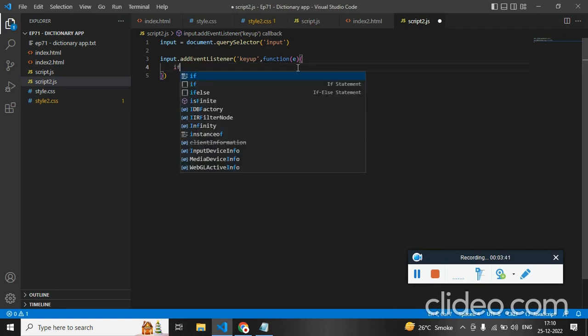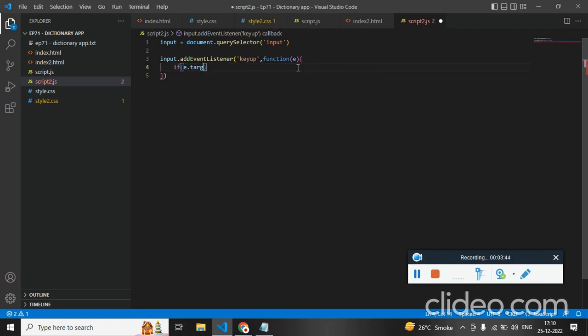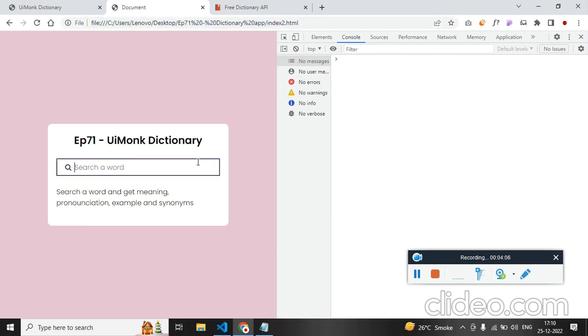So if e dot key is equal to enter, we're detecting whether we have pressed the enter key, and if there is value e dot target dot value, then show the message. So with this, let me type my name and click enter, and you will be able to see the data there.